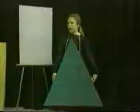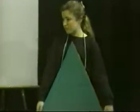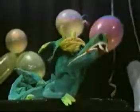Where can we find you? Oh, well, people love my shape. Mountain climbers love my shape. My shape is the mountain, and they climb up my sides to the very tippy-tippy top. And a teepee is my shape. Indians love my shape. What do you want to be when you grow up? Oh, well, I'd like to be a big, tall, beautiful Christmas tree at the White House. What does a Christmas tree look like? Let me think. I know, a triangle.